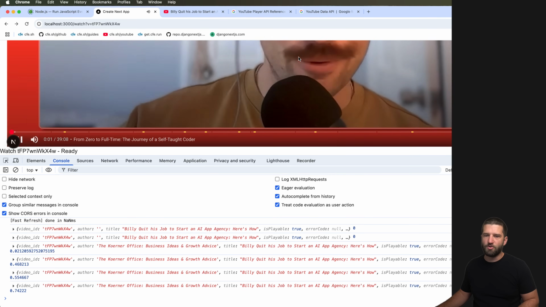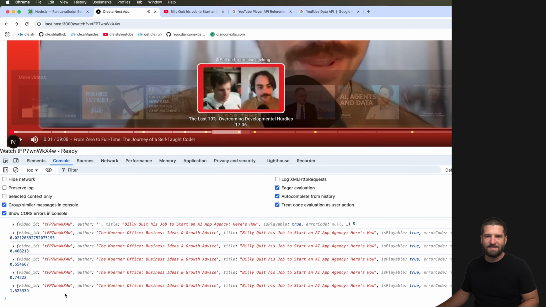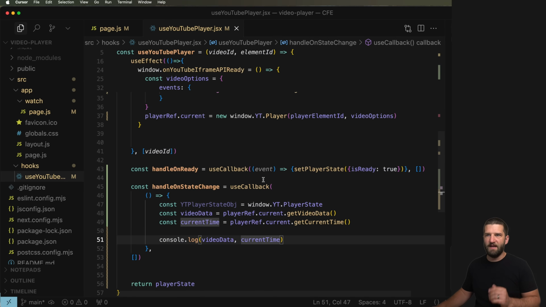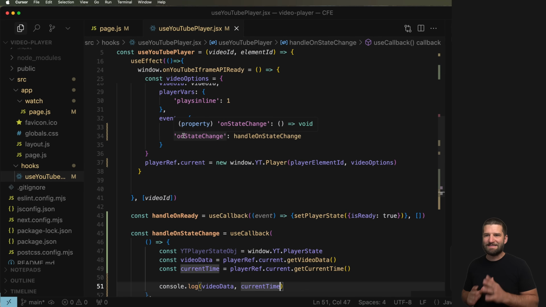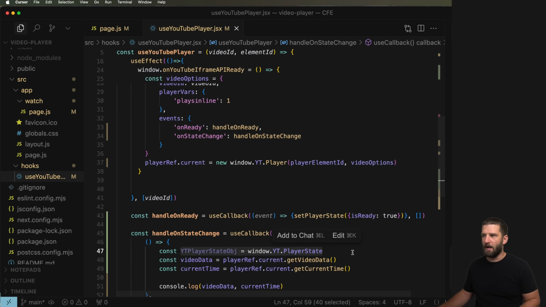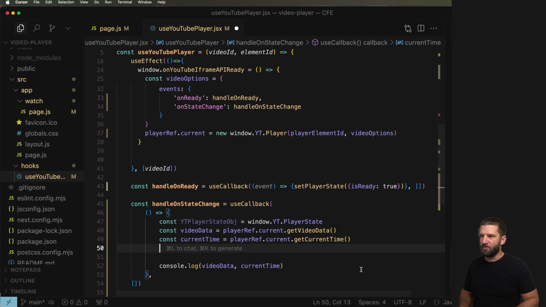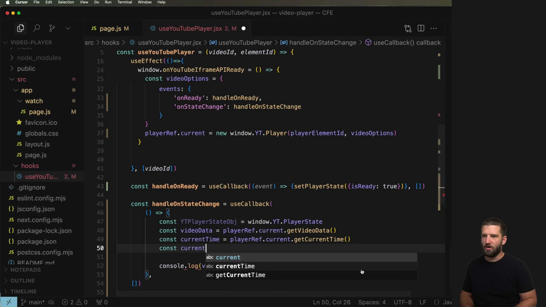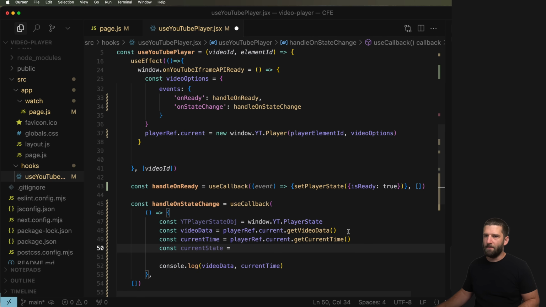But unfortunately and fortunately, the only way I see this data is if an event changes. So on a state change. The state elements themselves are these right here. So what I want to do is get whatever the current state is. So we'll do const currentState, and this is going to be equal to, well, we need to get our player info in here.